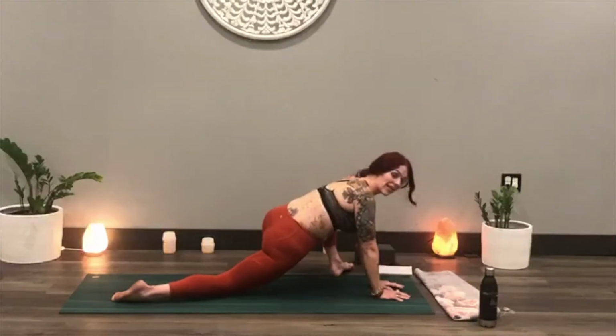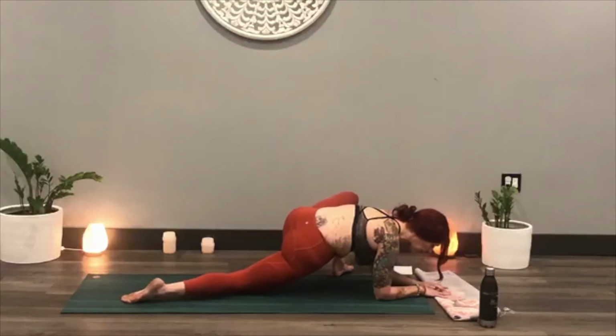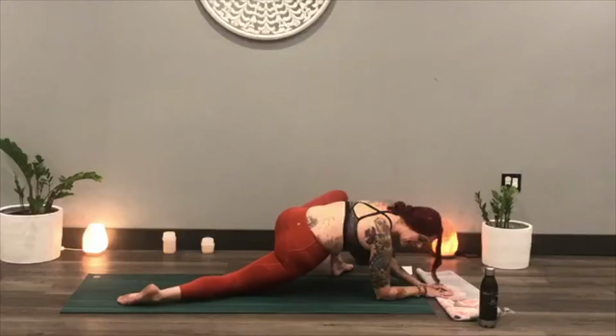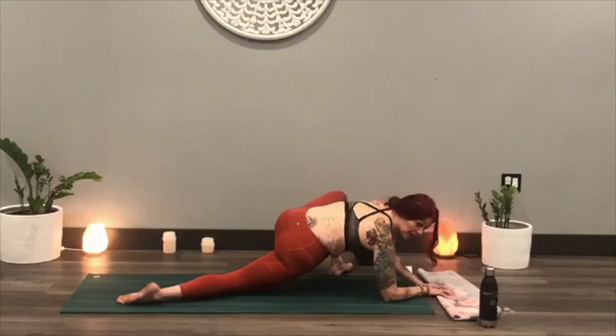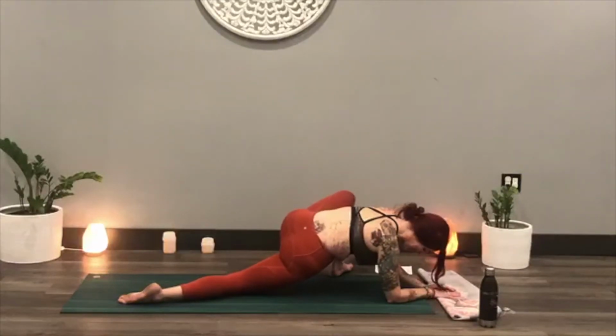Lower down. You can stay here or bring lower down to your forearms. Three rounds of breath. I like to move a little bit, give myself permission to release my hips. They got lots to say. My hips don't lie, but they have a hard time letting go. Maybe yours too. Stay with breath.